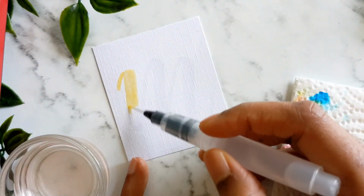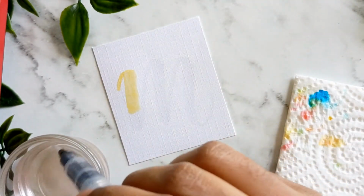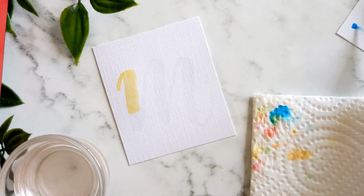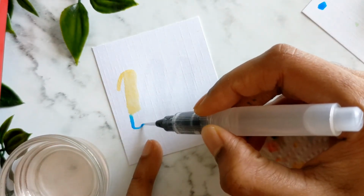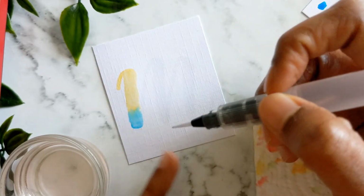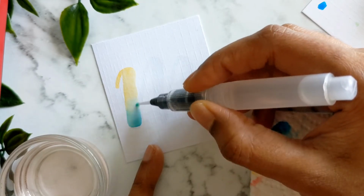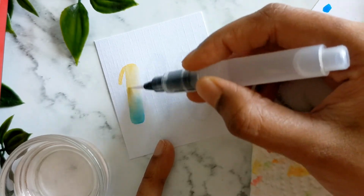And since it is still wet, you can quickly wash off your brush, wipe the excess water, and pick the next color. It shouldn't be too strong for me, so I'm gonna take off some color over here, and then start by mixing it a little over here and then blend them together. Again, there's too much water, so I'm gonna wipe it a little and continue blending. Alright, so now the entire portion is still wet, so I can still play around with the colors and blend them.